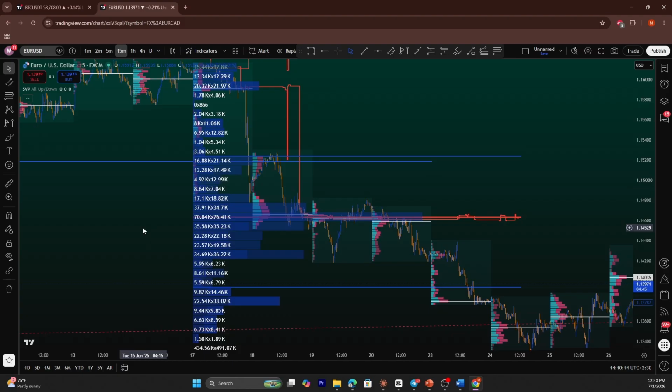But right now, with fixed range, practice the same thing we did on Bitcoin. Draw your profile on 3 or 4 waves on Euro USD, open the settings, same adjustments, 150 rows, value area on, POC visible. And look at your POC lines, look at the HVNs and LVNs, then scroll back and watch how price reacted to each level. Same language, same logic, different market, same institutional footprint.